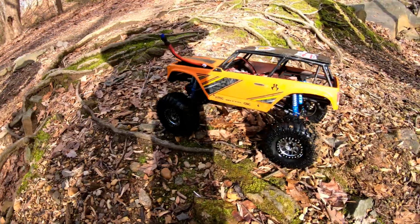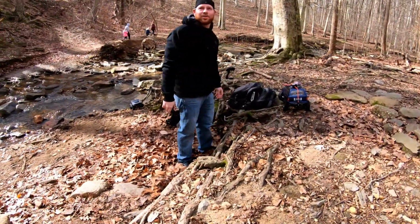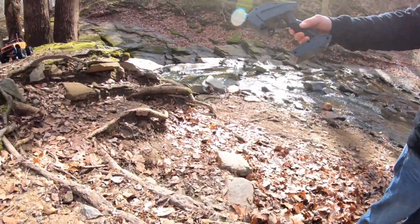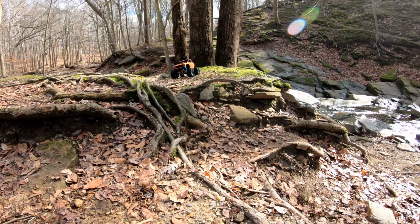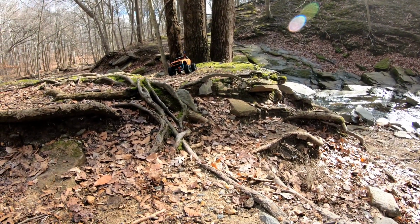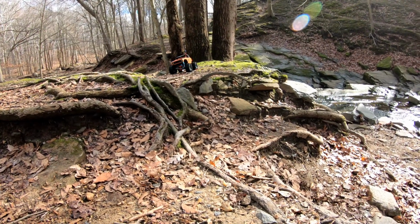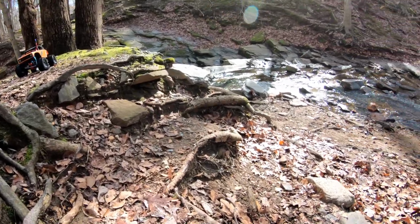Oh, what does it take to kill a Wraith? Technically, the Wraith's not killed. A speed controller's killed. Yeah, this is true. But looking at what we just put it through, can you really be upset with it? Nah. And how many times have we done it to that thing? And the ESC finally cooked? A lot. It's had a 27 turn in it since, what, a week after I bought it? Pretty much. High speed backflow.